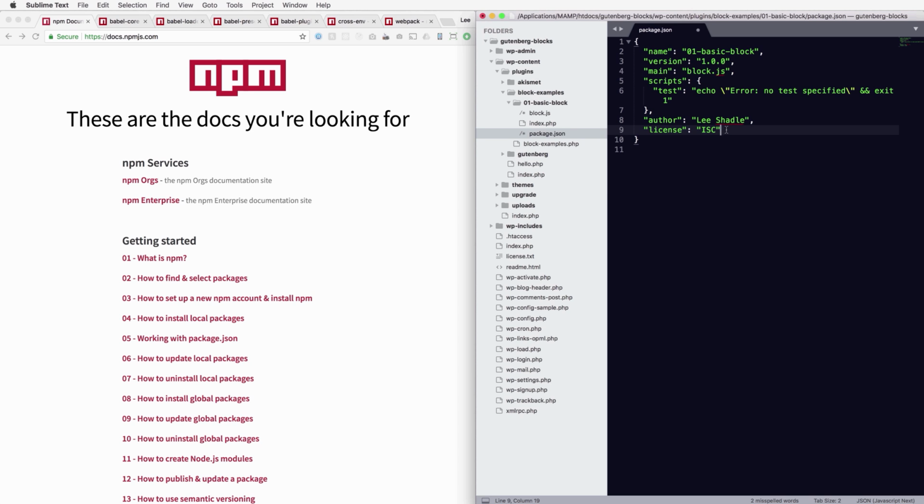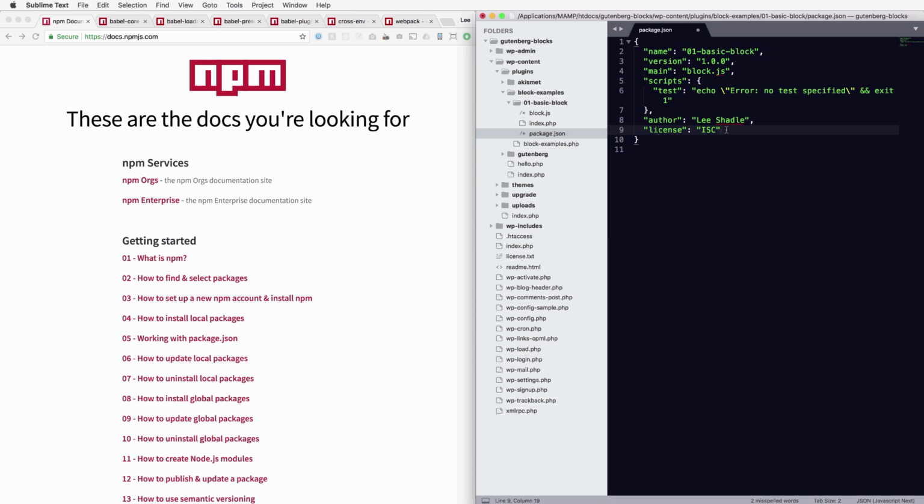Okay, so then the next thing we need to do is define all the dependencies required in order for our block to work. And these dependencies are just things that I have read up on and everything that we need. And honestly, I just went through and put something in and tried running my block and then tried pulling it back out to see if it would work. So I'd recommend just playing around with it.